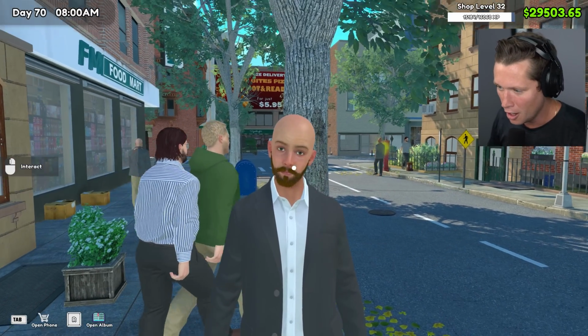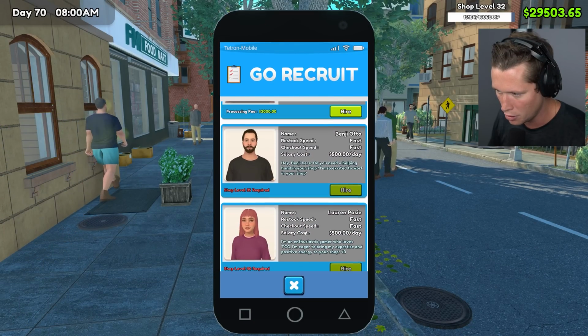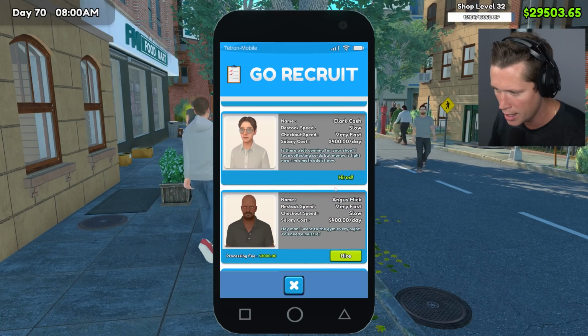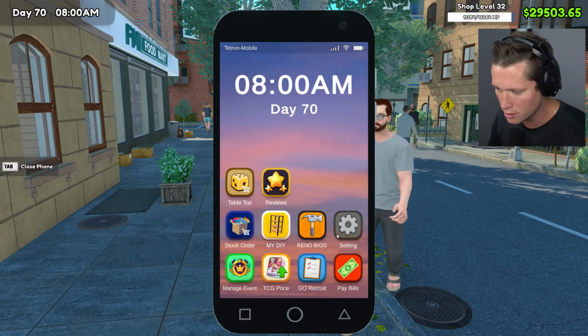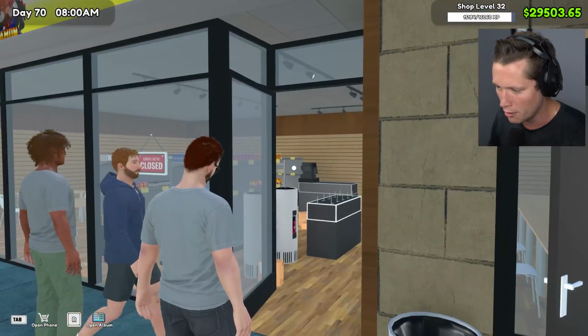It helps us out. Of course, we've got our stalker here. He's been great to us. It looks like we might have a new Angus Mick, very fast restock speed. He's $400 a day. I think we're paying this guy $300 a day. So we'd go from fast to very fast. I don't know if we're going to need that, but we'll see. So far, Dennis has been good to us. I want to stay locked in with him for as long as we can.